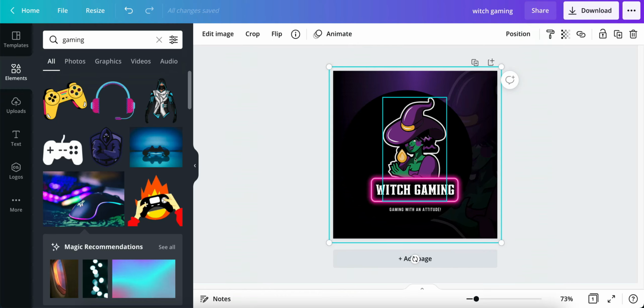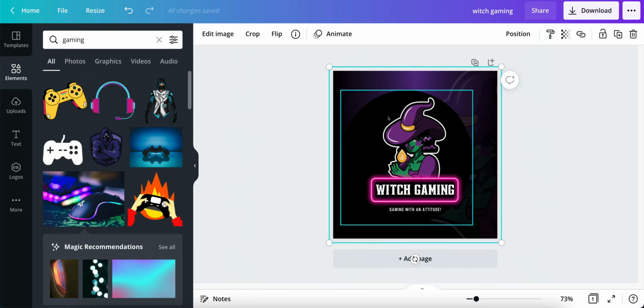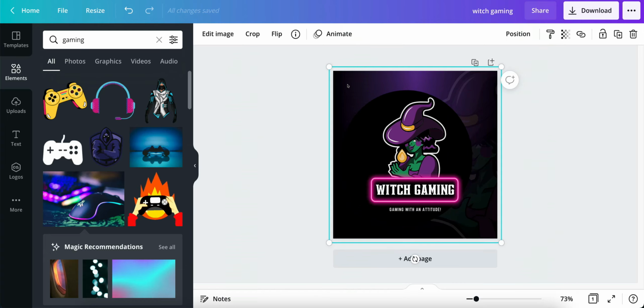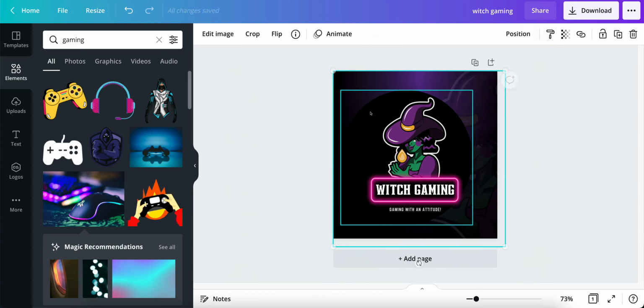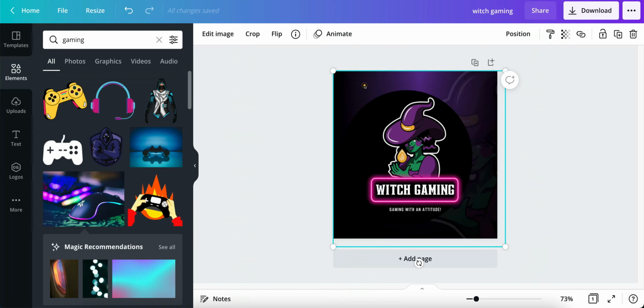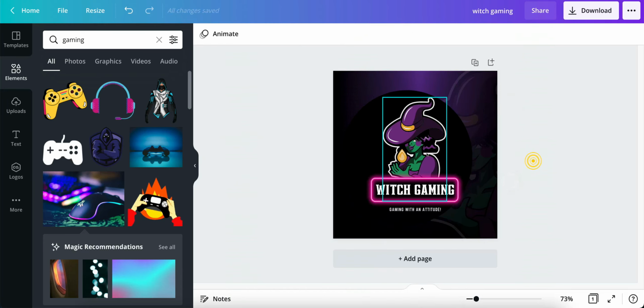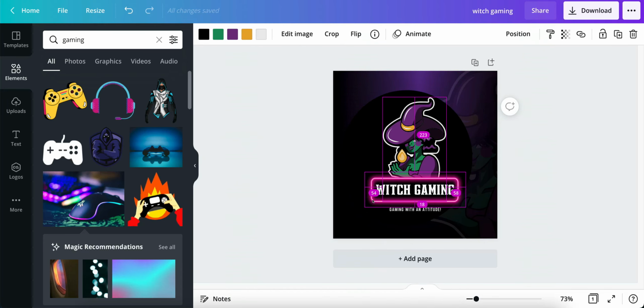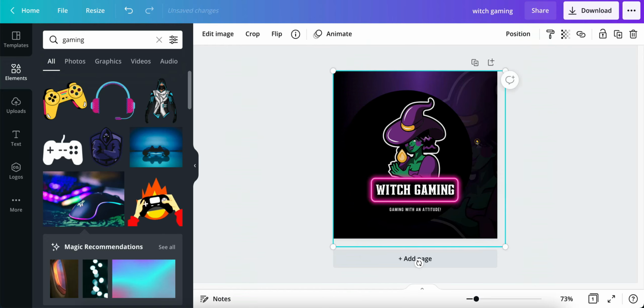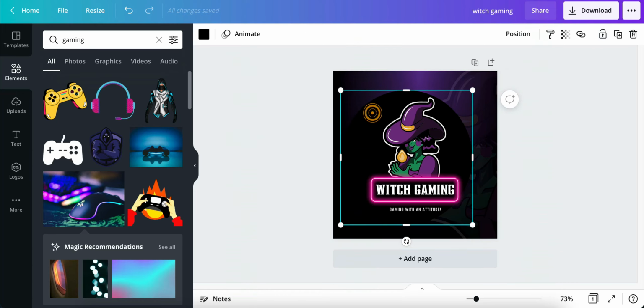And say if I wasn't happy with the size, what I can do here is, let's see if I can drag it. Let's try multiple ones at the same time. Okay, so what I can do here is I can lock the background, and I can lock this.